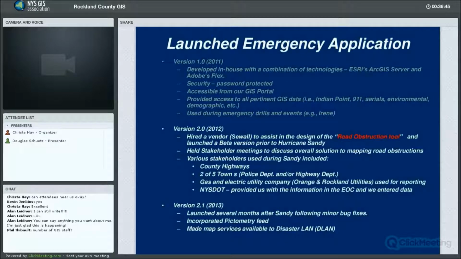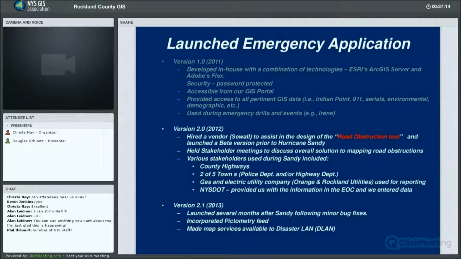And then the gas and electric company, Orange and Rockland, couldn't enter data, but they used the reporting side of it to help compare to their data. And then New York State DOT sat behind us in the Emergency Operations Center, and I was working with them regularly to decipher exactly where those obstructions were along state DOT roads so that we could enter it right from the EOC and kind of help come up with a solution.